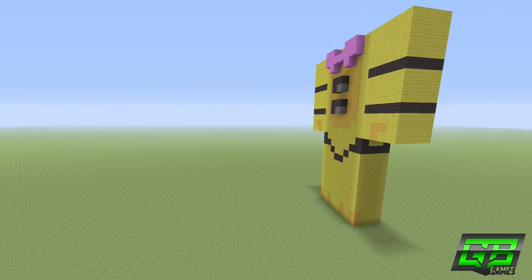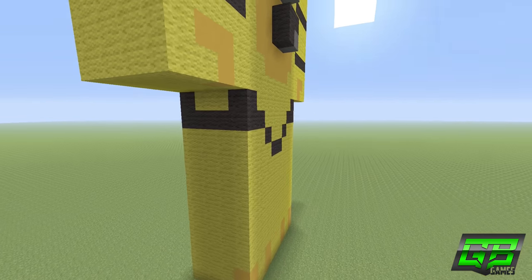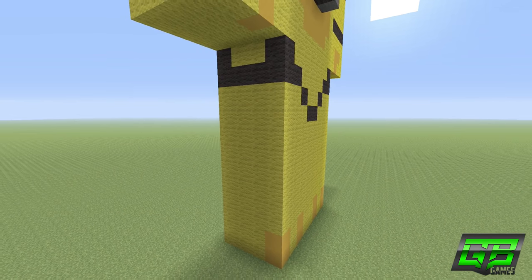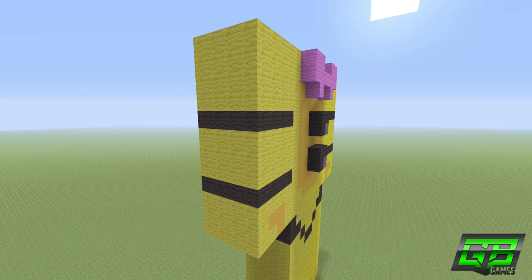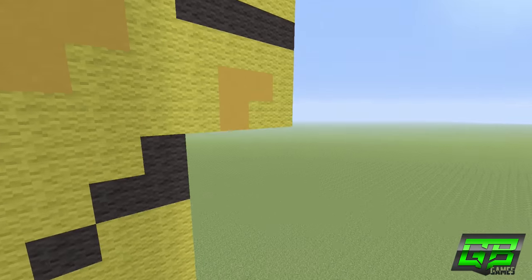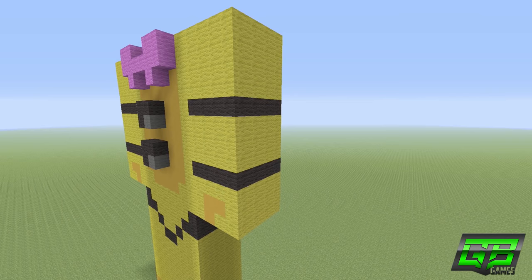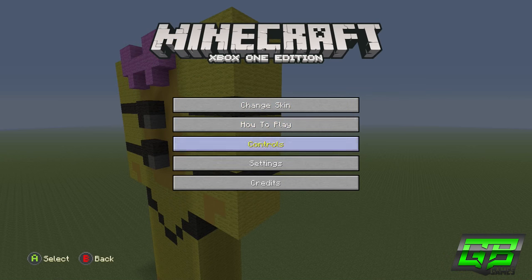I want to make sure you guys are fully aware of what's going on and fully aware of what it should be looking like. So this is the left side of the leg, 12x4, and the left side of the arm, 12x4. Coming around to the right side, we got the right side of the leg, 12x4, and the right side of the arm, you guessed it, 12x4.